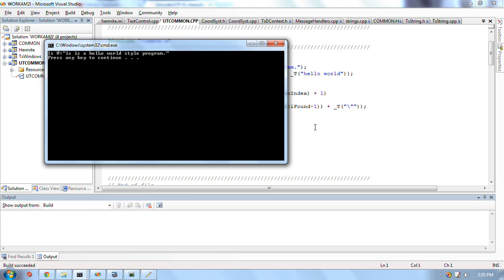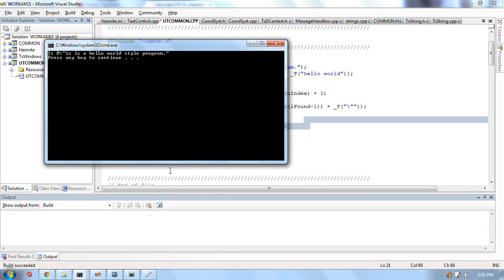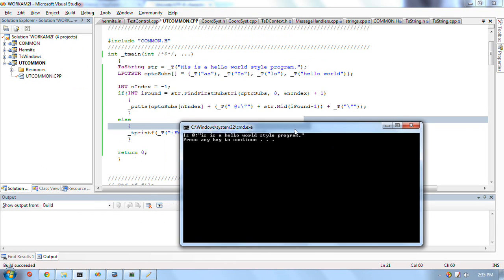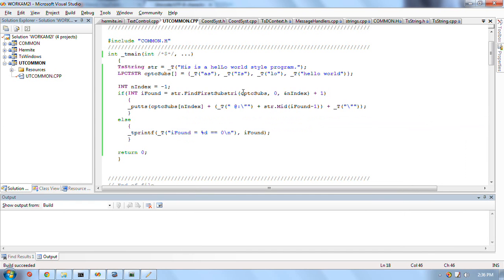Okay, so it is at, and here it's showing in the string where the "is" was found. And if we do a case sensitive search, we're going to find anything? Yep.